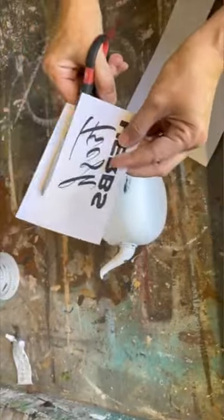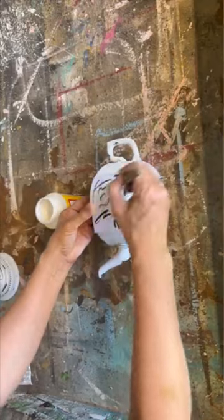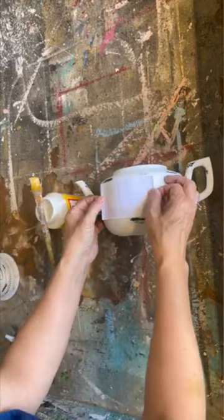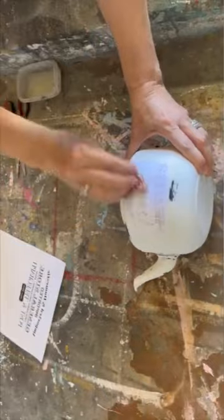I'm going to put some graphics on it using my mod podge reverse graphic transfer method. I printed this graphic off on my laser jet printer and we're going to use the mod podge mat — I'm going to cover that piece of paper and then put it on my project exactly where I want it, making sure to get out all of the bubbles and all of the wrinkles. I set it aside and it's been 24 hours.